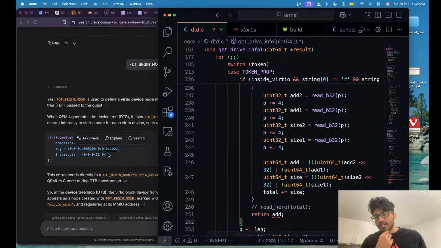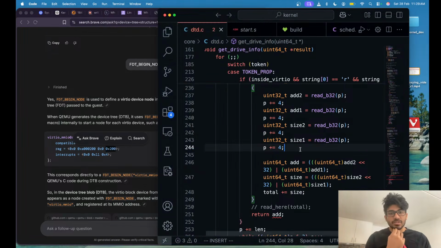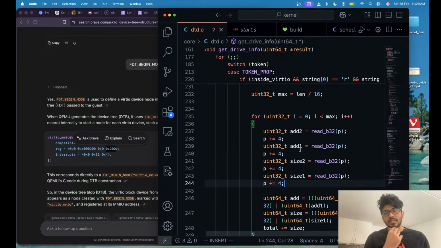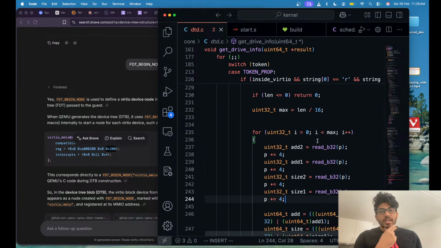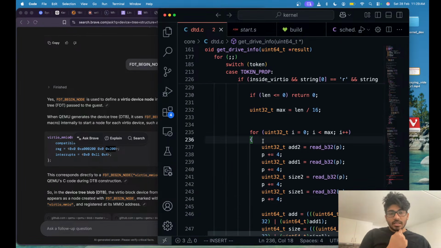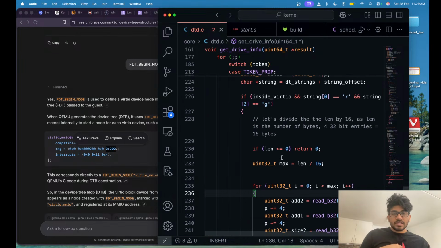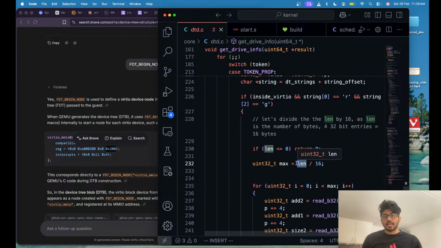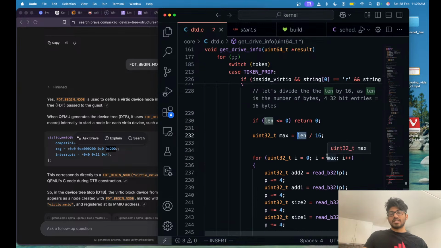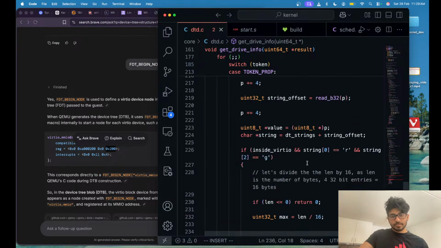But in this particular case, there is always going to be just one entry. There isn't going to be multiple entries. So we can leave it as it is because currently I guess the length value will be just 16, so there will be only one iteration. I believe so.